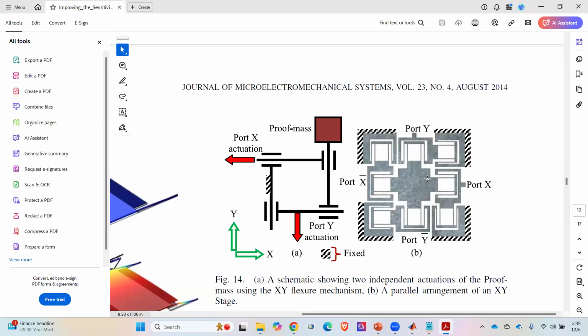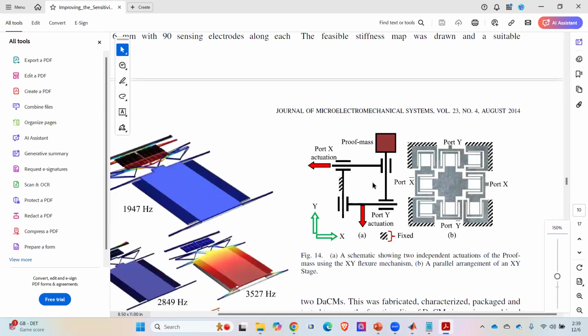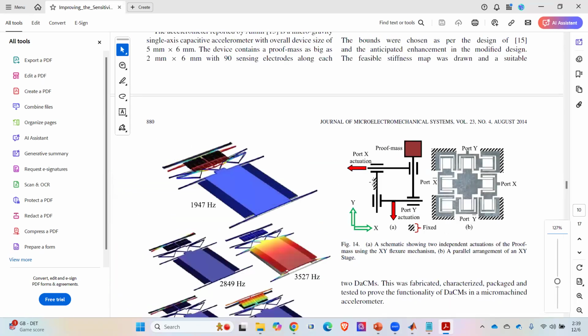What I mean is, if this moves in the x direction, it will only move in the x direction. It will not move in the y direction. And if this moves in the y direction, there is zero displacement in the x direction. So this can be used as a double-axis, two-axis accelerometer.